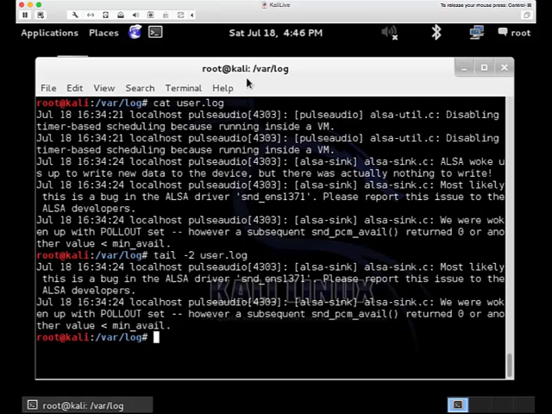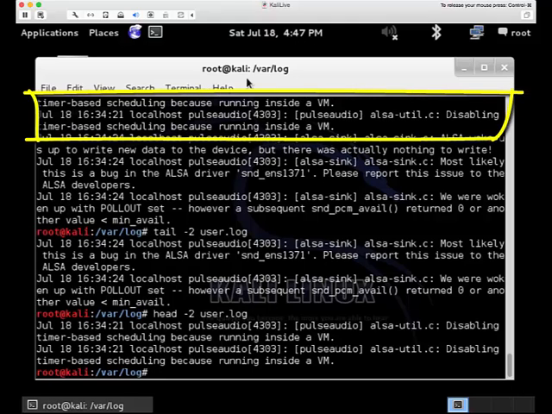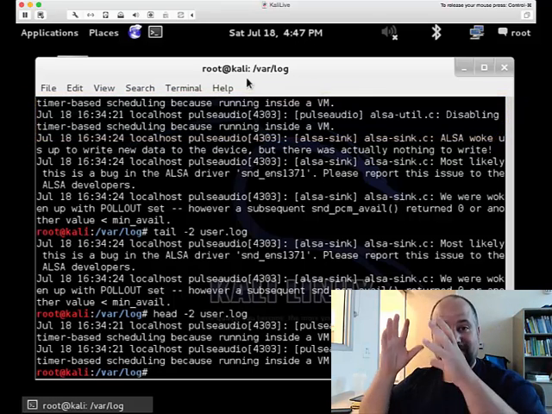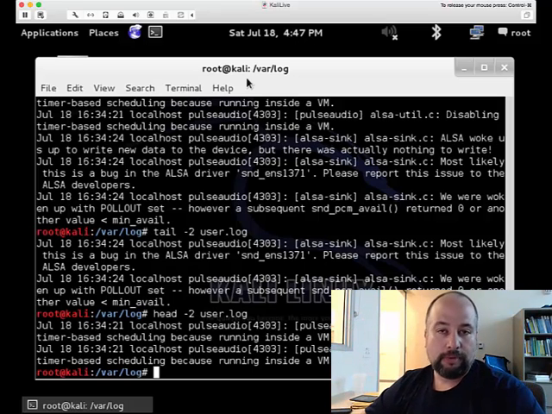Obviously, with log files, 99% of the time, you only care what the last few entries were. So that's where tail becomes really handy. In a lot of configuration files, you only care what the top is. So for that, we use head. So I'll do head -2 user log, and that grabbed the top 2 lines from the user log file. So head, tail, and cat are the basic ways that we take a file and print it out in our terminal, right? 99% of the time, that's all you need to do.